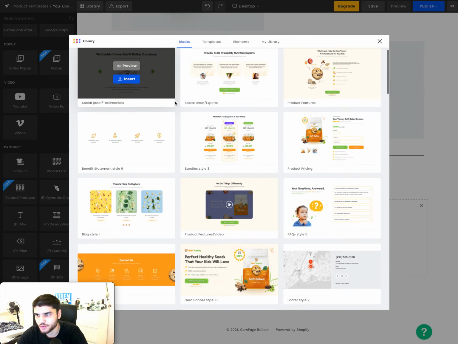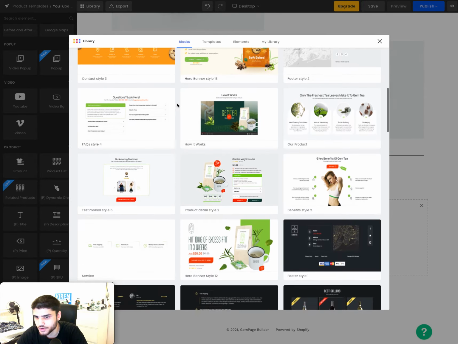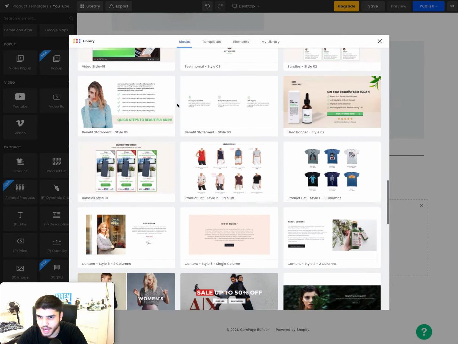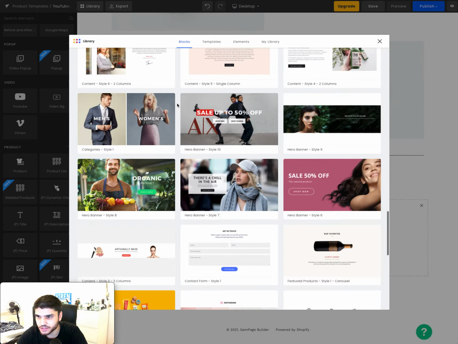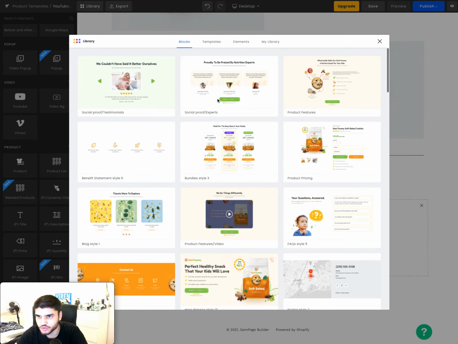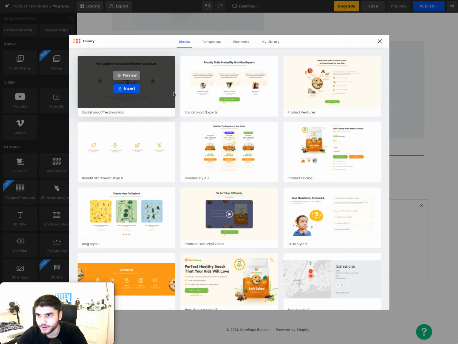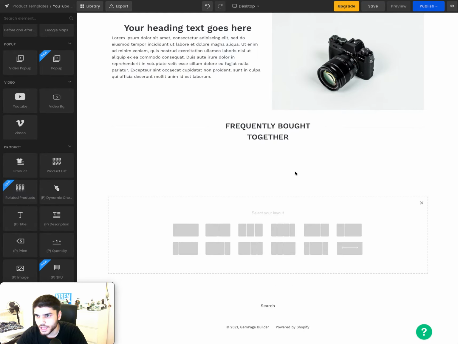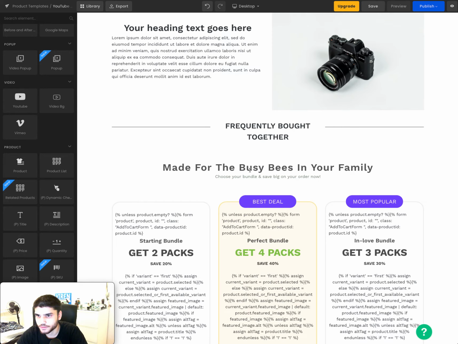We can just add whatever we want to, you know, just scroll through here and you'll see a bunch of things. And I've already seen 3 of these things that we can add frequently bought together with. So literally just scroll up. You know, I could add this one. Okay, this one looks nice, and you can see that it's imported now.